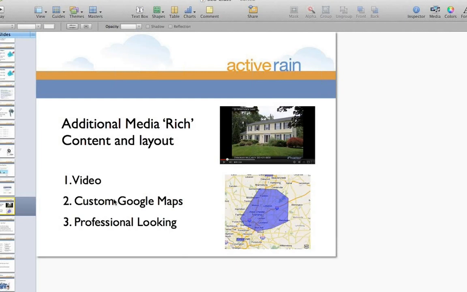If they stay on there, they stay engaged on the page, it's professional, they read the content, maybe there's a video or a custom map or something additional in there to draw them in and get them to stay on that page longer, that's going to send a better signal back to the search engines, right? That's going to send the signal that, hey, thank you for this result to my query. It's what I wanted, right? And the longer we can engage people and get them to stay on our content, the better off we're going to be over the long term of having our content out there, right? Google's not going to minimize us because it seems that the searchers landing there didn't appreciate the content they got. It's going to be the opposite of that.